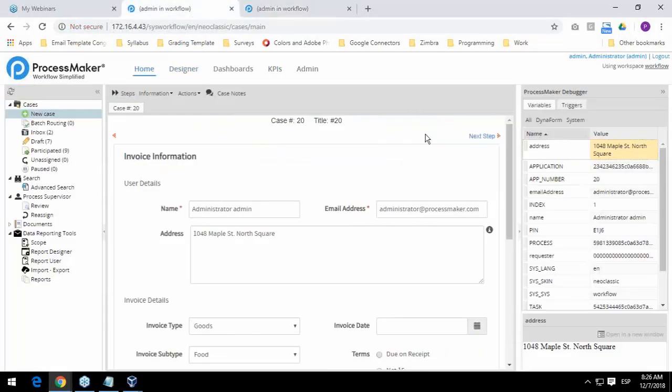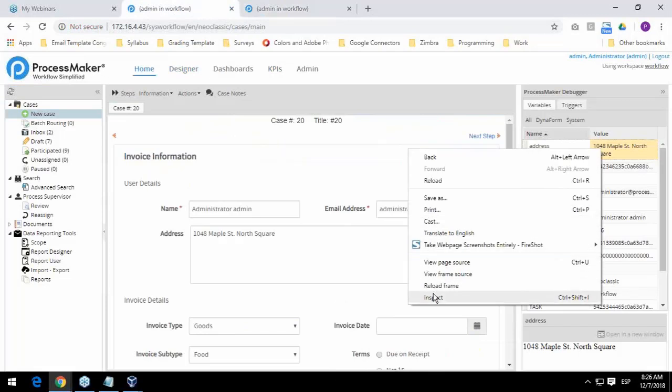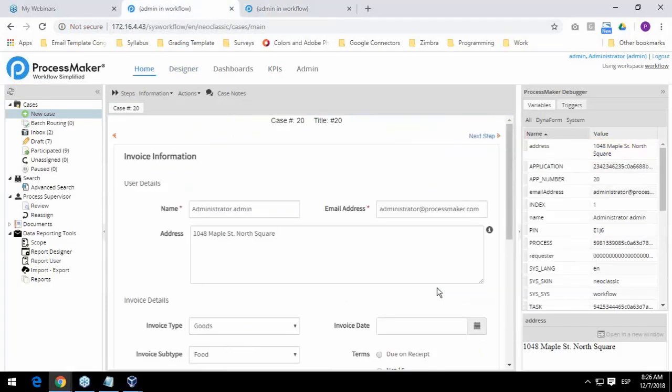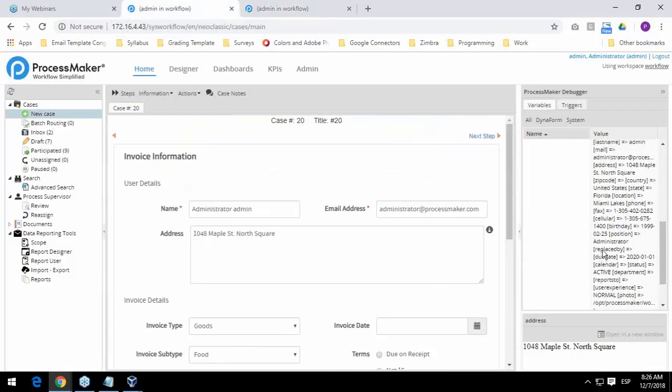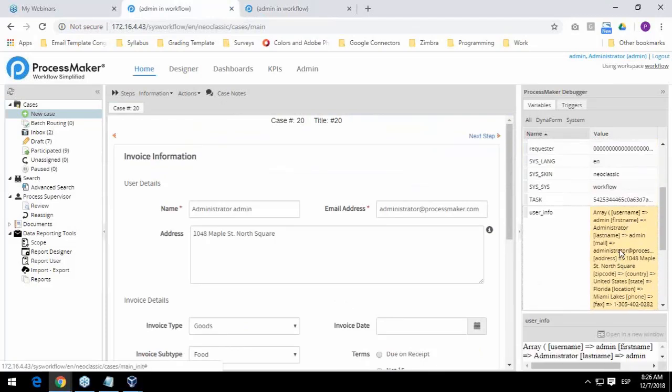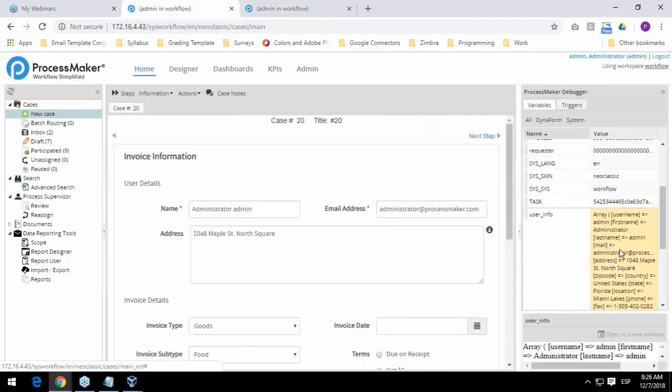I'm going to make a refresh of this, a reload frame. And this is the user info. It is an array. That's why our code is going to construct it by concatenation. Take a look at this. Username is the index for admin, and first name again.